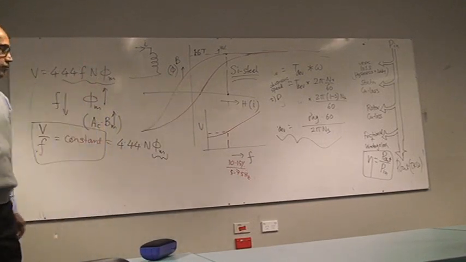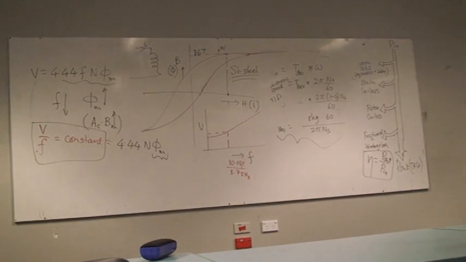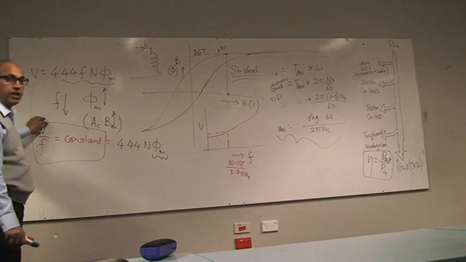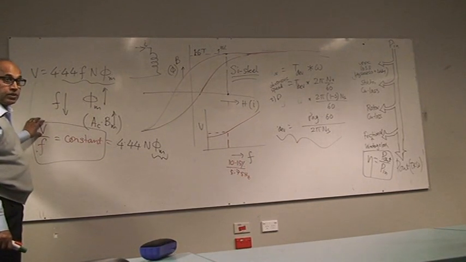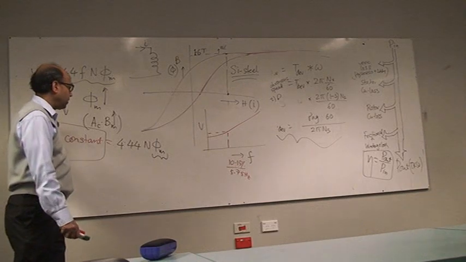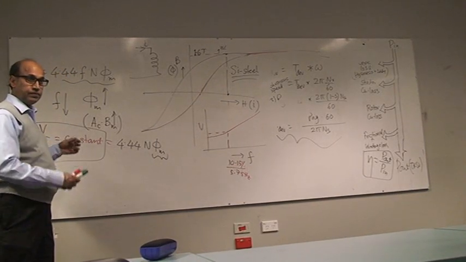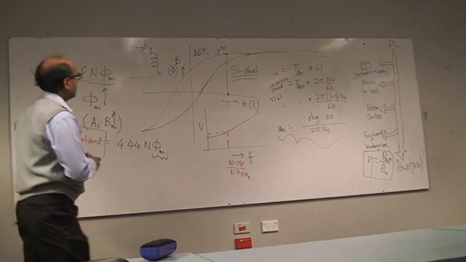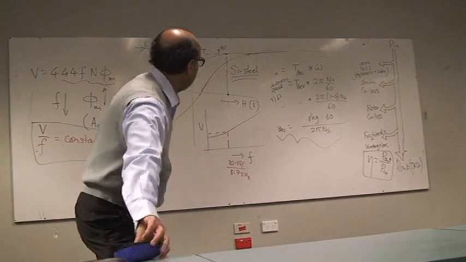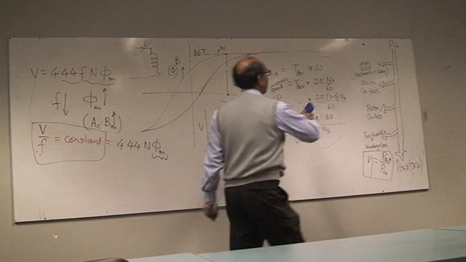I'm just thinking the V/f equals constant obviously breaks down around the 10 to 15% area, and I'm trying to think of how that would affect that V equals 4.44 f phi thing. So V will be a little bit more. So you actually need more voltage, and that's to avoid having too much flux and thus too much current. So now what actually happened, if you go back to my earlier circuit.